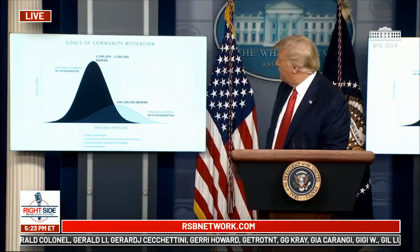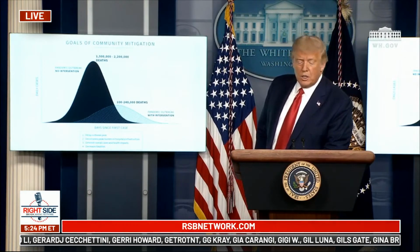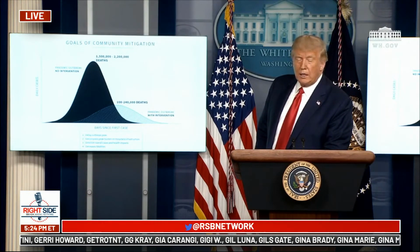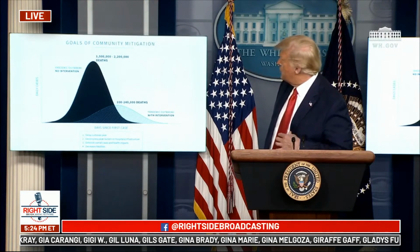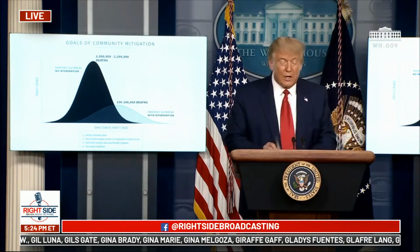And that's despite the fact that the blue states had tremendous death rates. If you take the blue states out, we're at a level that I don't think anybody in the world would be at. We're really at a very low level. But some of the states, they were blue states and blue state managed. And by the way, we would recommend they open up their states.